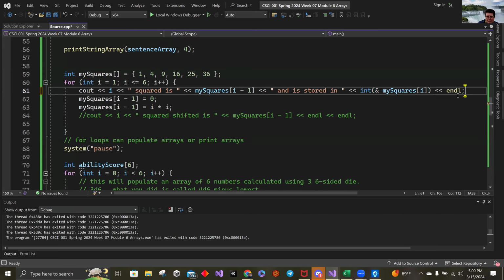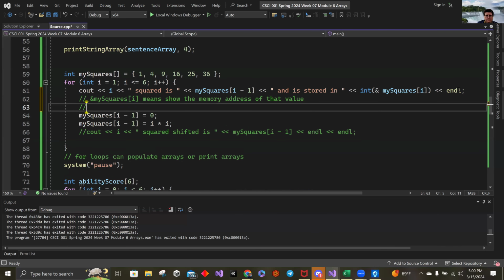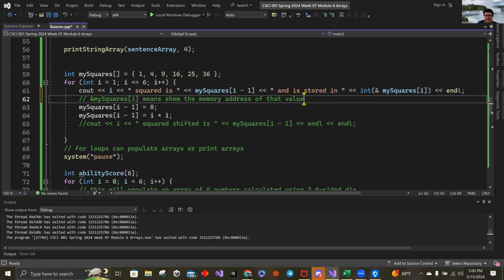So at this line right here, int. The address of my squares, the ampersand means show the memory address of that value, and it shows in hexadecimal.